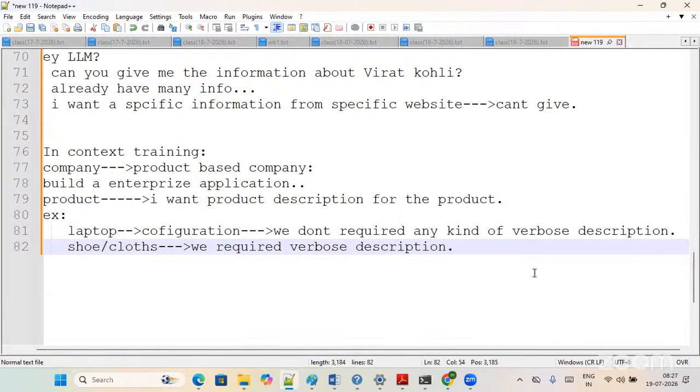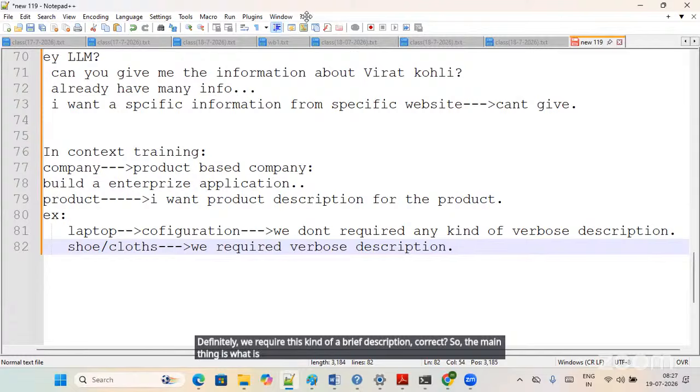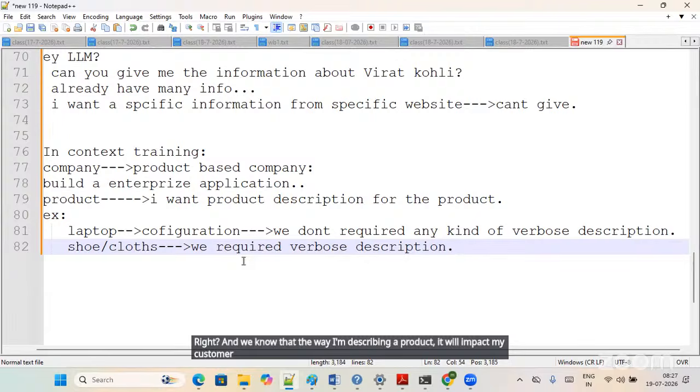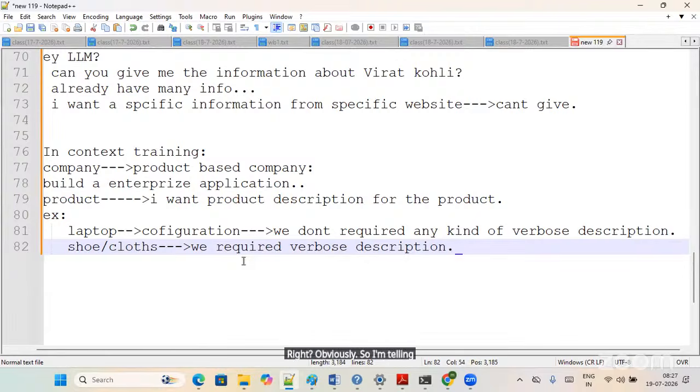Definitely we require this kind of brief description. Correct? So the main thing is, guys, how the product description will be is completely based on the product, right? And we know that the way I describe a product will impact my customer, right? Obviously.